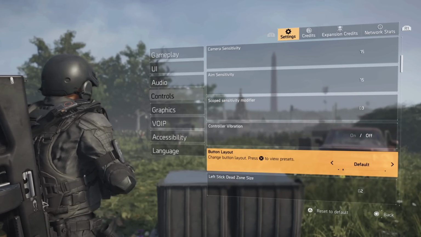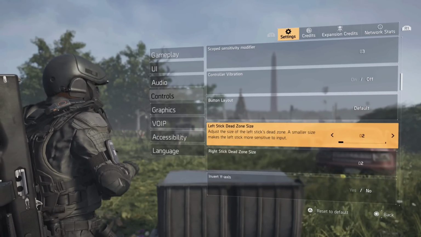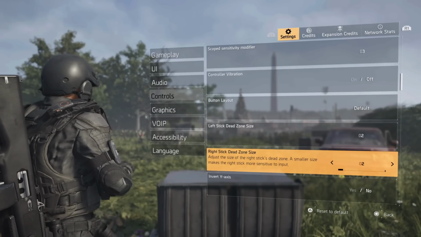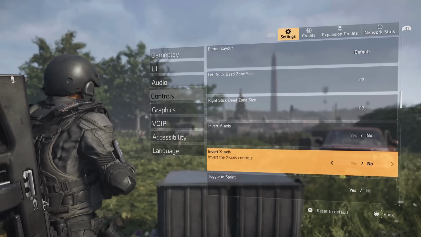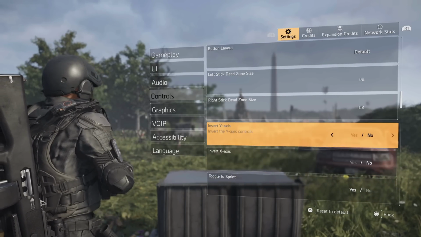Button layout is default, so you guys can change this however you want. For the dead zone size, this is default because if you have a newer controller, you shouldn't have to adjust this at all. But if you do have an older controller, this can definitely be something you guys need to fix. Now, the Invert Y Axis, Invert X Axis, I put no, some people do play with this.